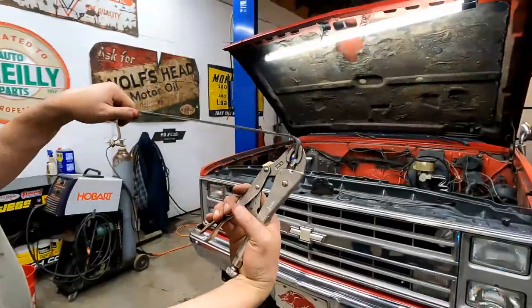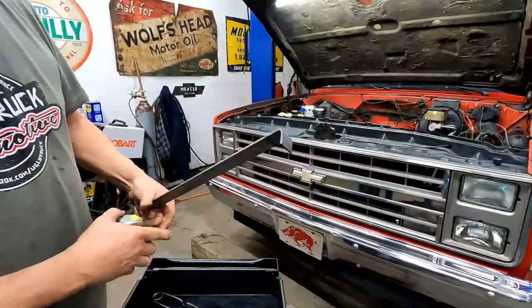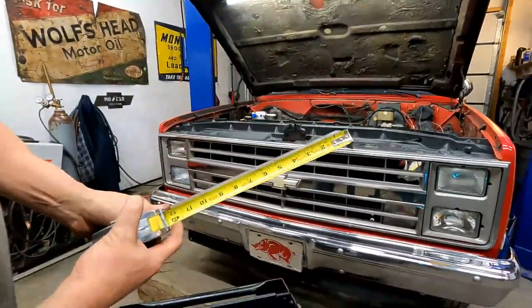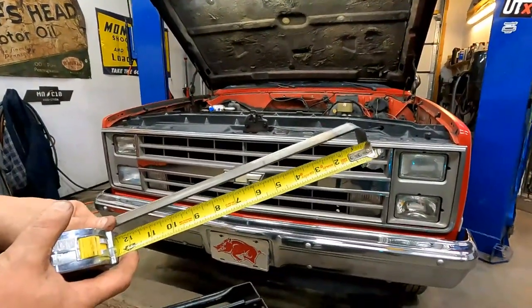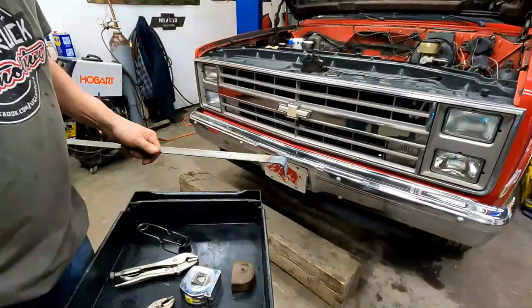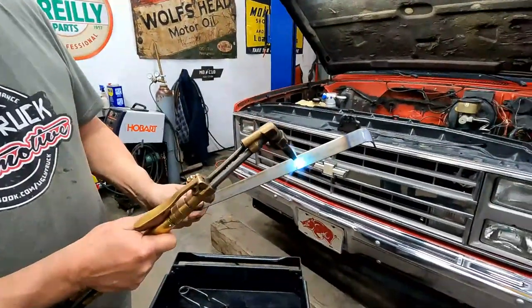So, bend a 90 in it, right? And then you're gonna lose a little bit of your 5 inches in a bend, so I'm gonna look at my line. I want to go a little inside my line that I made. So, heat it up again with the torch.